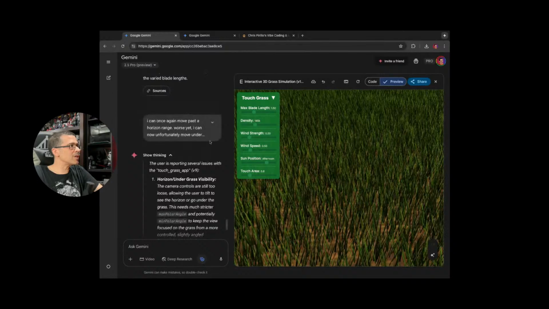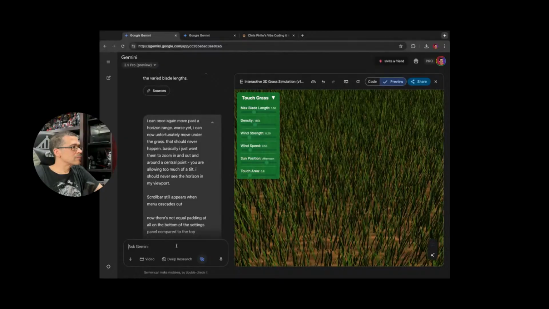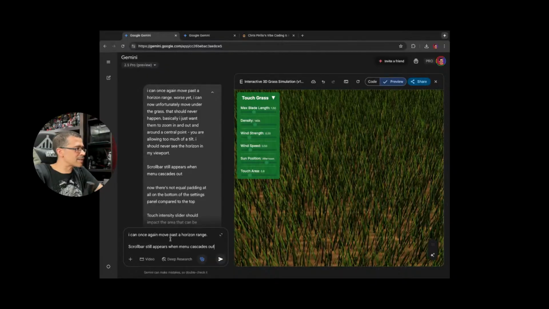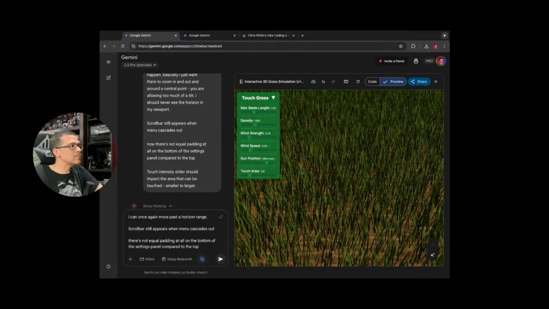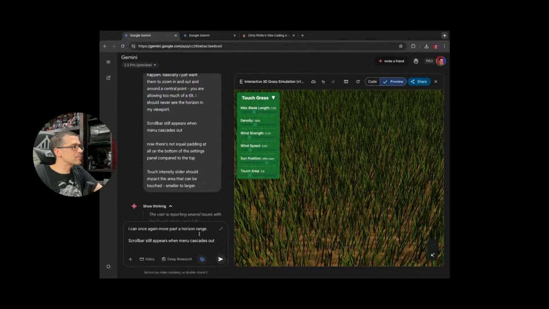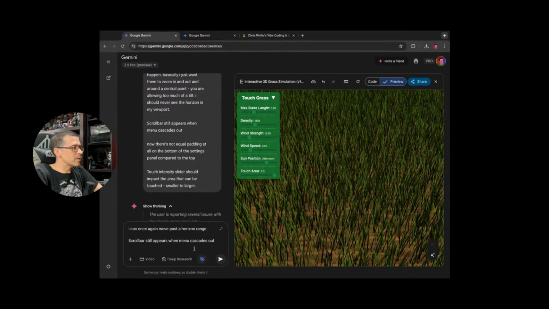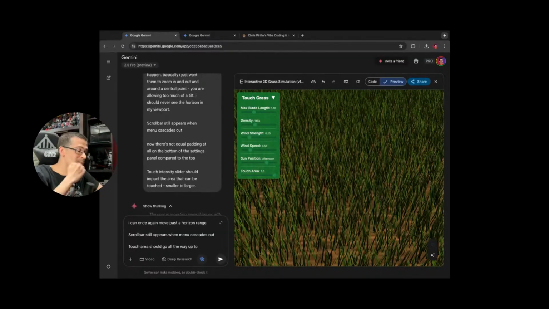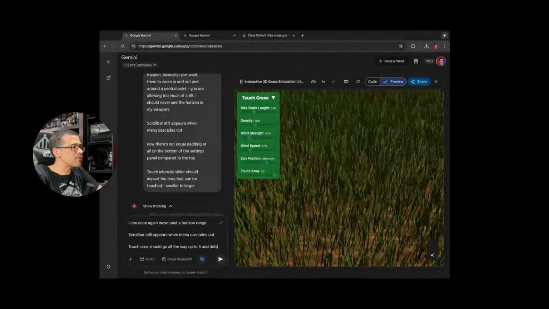Did it do anything? This is where it's starting to not listen. Touch area should go all the way up to 5 and default to 3.